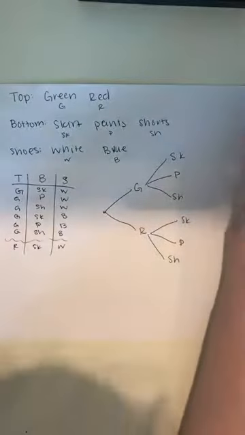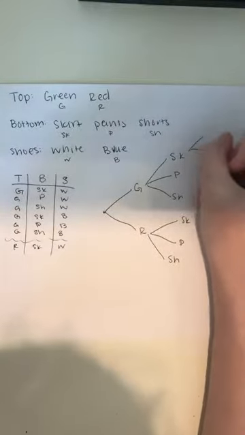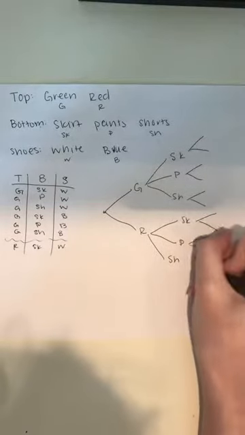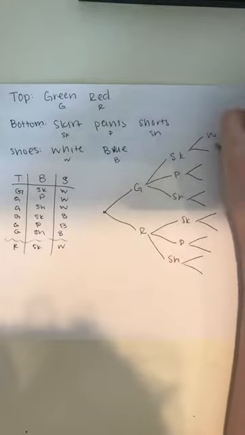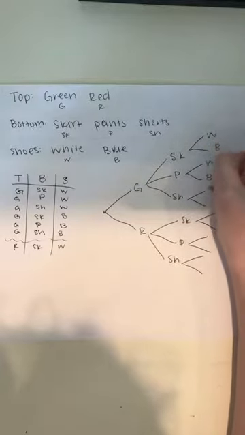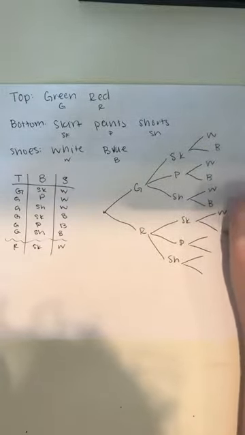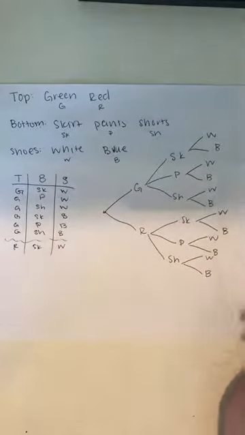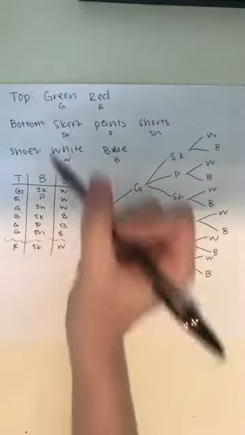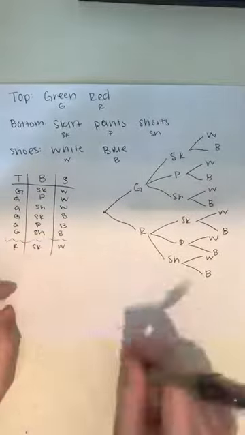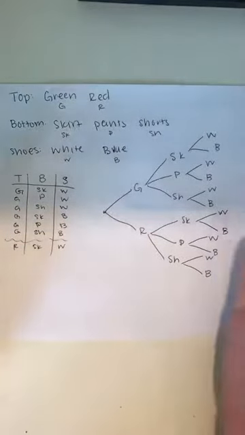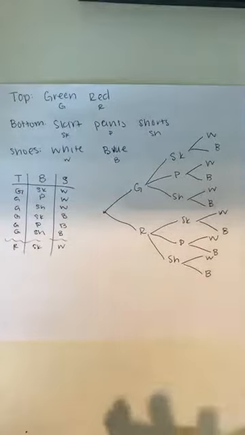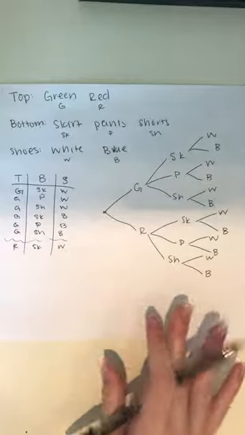And now each of these can have 2 types of shoes, white or blue. So that was way quicker than doing this, because you'd have to go through every single possibility and write it all down here. But using a tree diagram, this seems like it would be the most efficient. And I'll come back to the tree diagram and explain a little bit more about this in a minute.